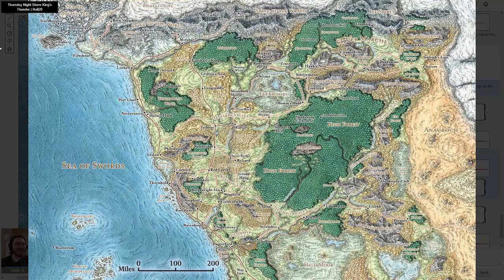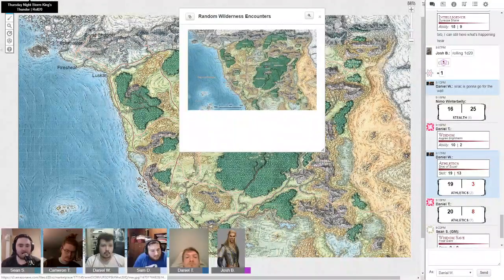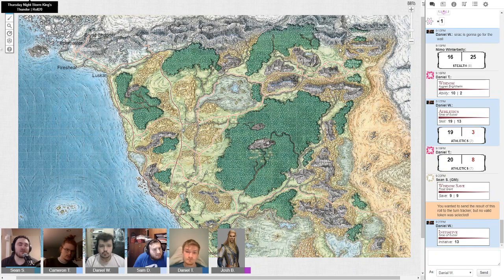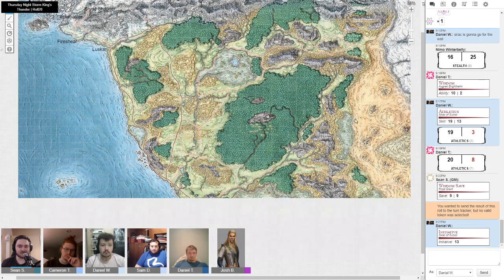So it's very open. Removing it from your journals, you don't get to see. So things we can do with it are we can embrace that and have it be almost sort of hex crawly and push through the map, and you guys explore. And we have Cameron the Ranger navigating us through the map, and then eventually we get down to Waterdeep, and the adventure picks up from there.